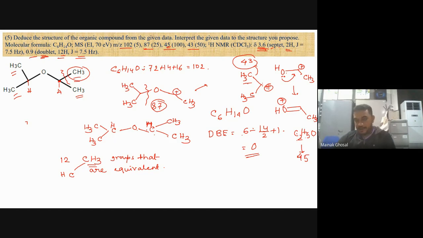So the most possible fragmentation is this one, where this O bond is cleaved, and you will be left with this structure, that is C double bond OH. So these are the 4 fragments that I have explained, and these are the fragments you will see, and this also matches with the NMR data. So does anybody have any questions up to this?